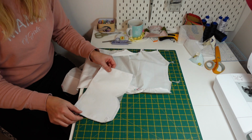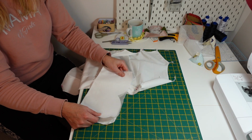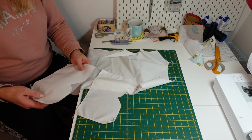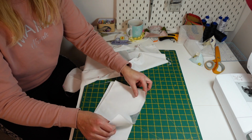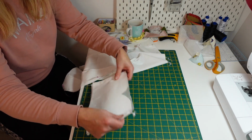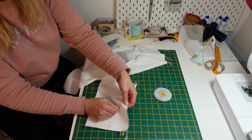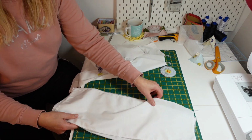Get these ones done just to turn it around. I need to cut quite a few pieces so I can do this sewing. Just trying to prepare quite a lot so that when I'm pulling my sewing machine out, I've got quite a bit to do. Not sure what I'm gonna do with these sides yet.